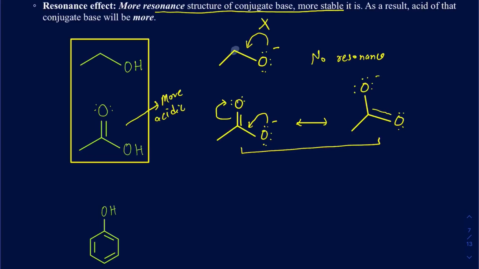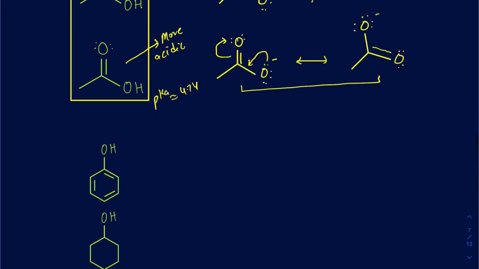And if you recall the pKa values, you don't have to memorize the pKa values for every single one, but if you do recall them, this is acetic acid, where the pKa of acetic acid is about 4.74, and the pKa of alcohols is about 16. So we know based off the pKa's as well, but sometimes you will not have the pKa's of every single thing, and that's why you've got to rely on the qualitative approach to figure out the acidity. Okay, let's try this next one here.